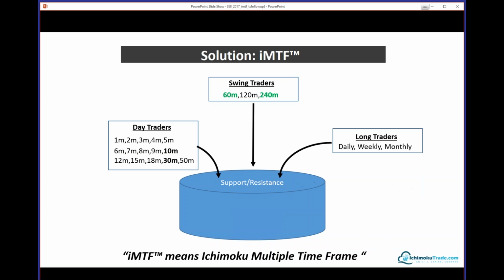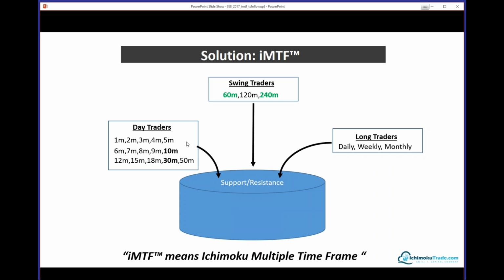The third bucket is the long-term traders, where we're analyzing daily, weekly, monthly. And again, we're going to analyze them to make sure they're thinking the same way. So we have three different buckets here. Our code on the back end is analyzing everything from 1 minute up to a monthly time frame at a tick level in real time for various instruments out there. That's a lot of processing power we're going through if you think about it.